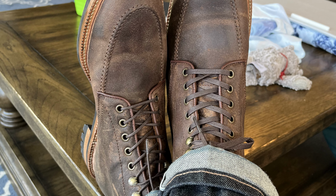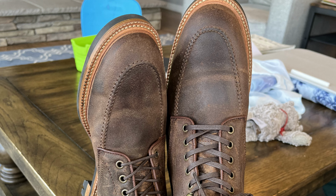That's the Parkhurst Niagara, but it doesn't have the classic sort of tall toe box design. It's more of the Alden Indy stitched in mock toe type look. That's a great boot as well, but not really in the same category, I think. That's an extremely good boot, actually, now that I'm thinking about it. Other boots, I've never had a Thorogood, I've never had a Danner, but just looking at the styling, they don't quite have the same panache, I think.